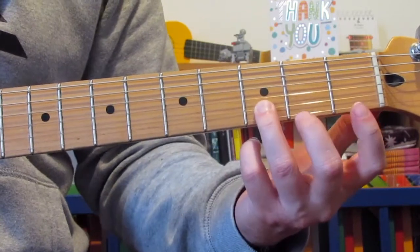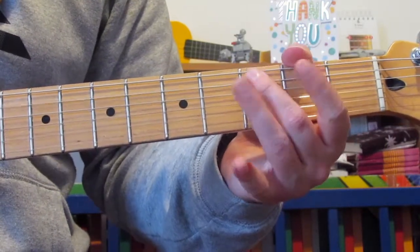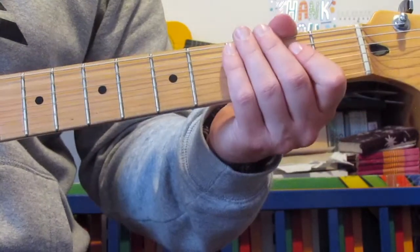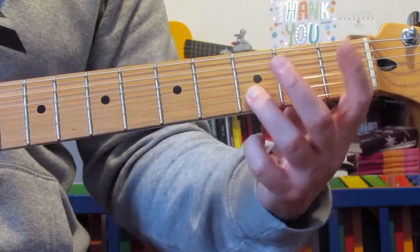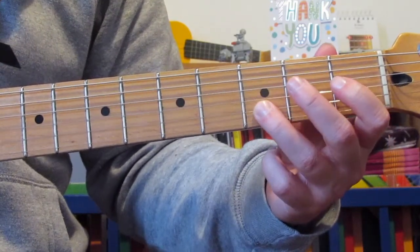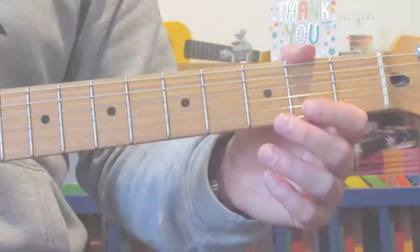Then we're gonna play third fret on the B, open G. Then on the A string, open, three. Then on the D, open, three, open. So that, lick eight. So I did that a little bit quickly, let me actually do that a little bit slower. Okay, so that's lick eight.